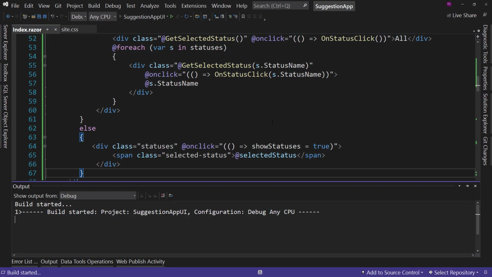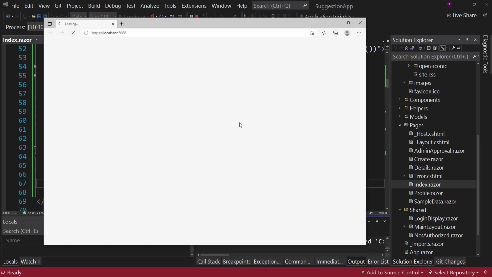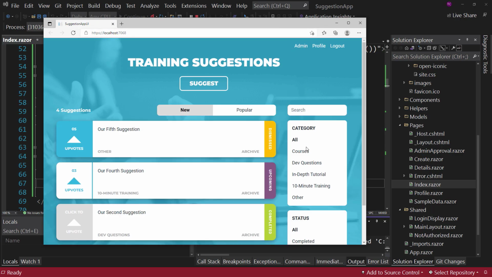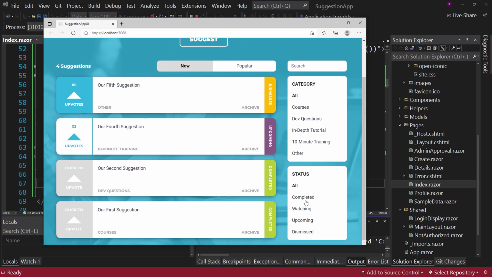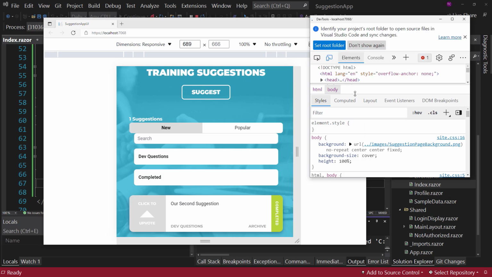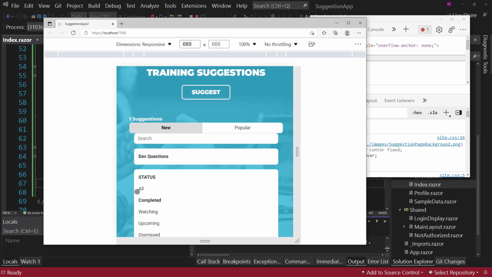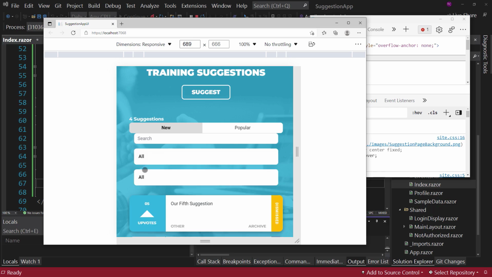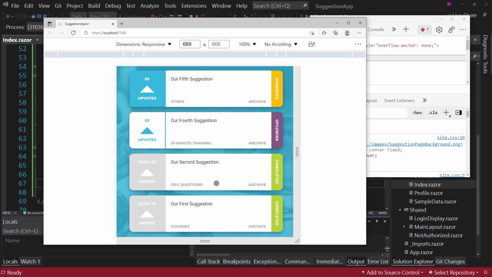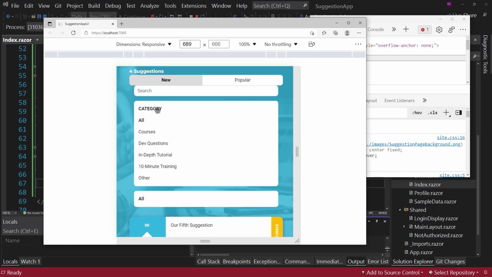So let's run this, make sure it works. We already fixed the code down below, so I think this should work unless I had another typing error. So category and status are on the right-hand side. Let's click completed and dev questions. Now I'm going to hit F12. And notice dev questions and completed are still selected, but they're in this smaller box. So they're not at the bottom. And if I go to all, there's the all list. And if I go to all for categories, I get all of these as well. So it's a subtle thing. It's a small thing. Notice it doesn't say what this is, category or status, until you open it up.